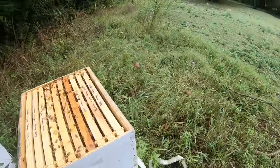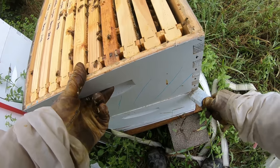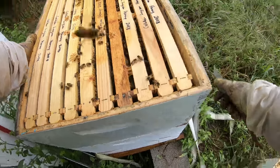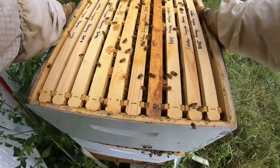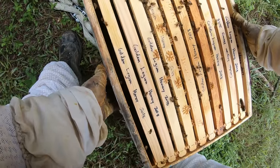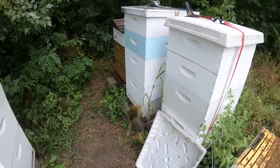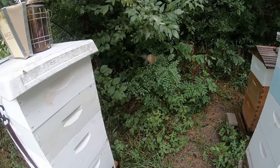I put a donor frame in — I didn't see any bees hardly last week. Oh man, this is going to be really heavy, I can just tell. They're still locked down over here. Oh my god, this is really heavy — this is absolutely full of honey. I might need my smoker now; I'm starting to smell pheromones. I don't have a lot of smoker fuel left, which is my fault.